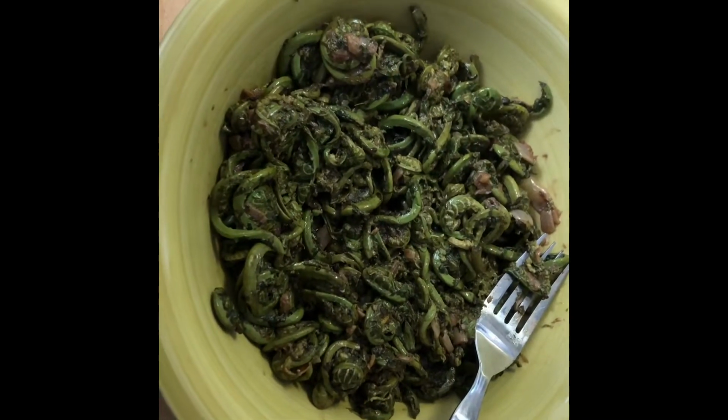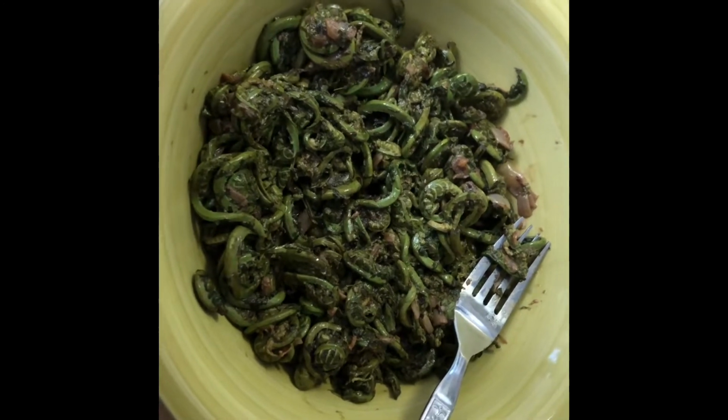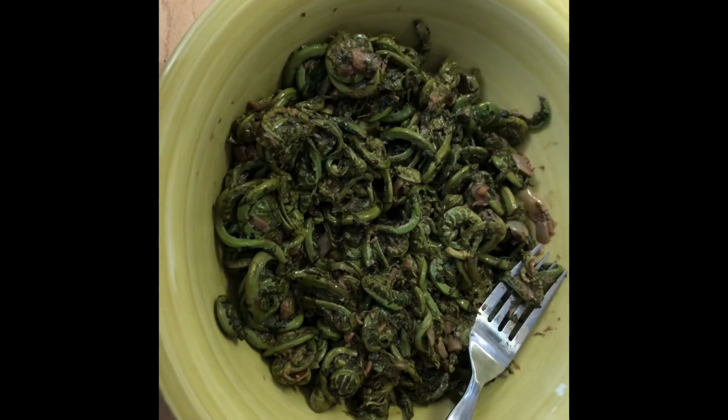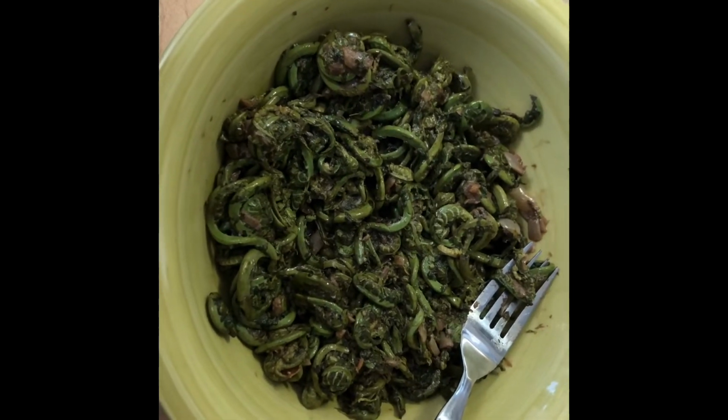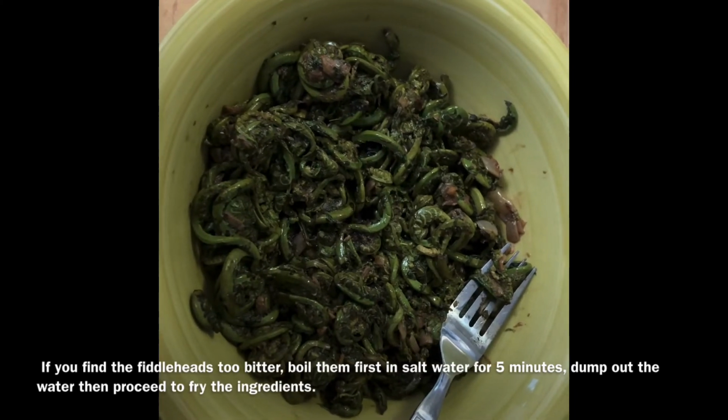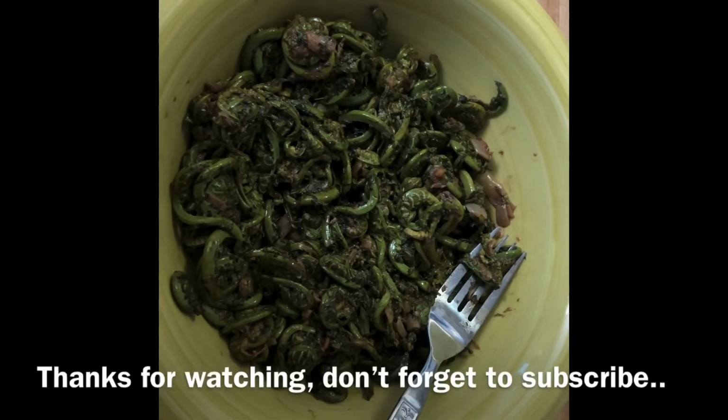One more thing I forgot to mention was, if you find them too bitter the way they are, you boil them first for about 5 minutes with salt water, and then dump the water out.